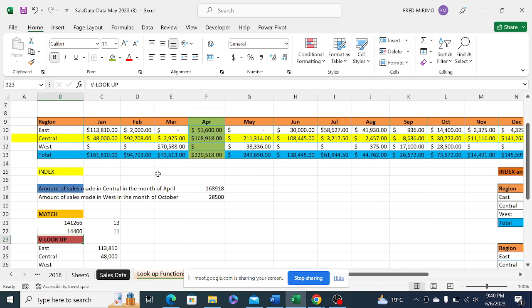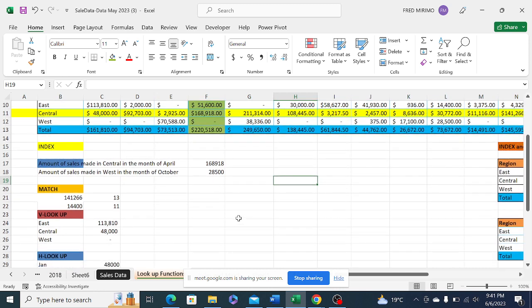To avoid that, you can use index and match, or VLOOKUP and match, or HLOOKUP and match. Next, we are going to see how you can combine the two formulas, that is index and match, also VLOOKUP and match, and HLOOKUP and match.